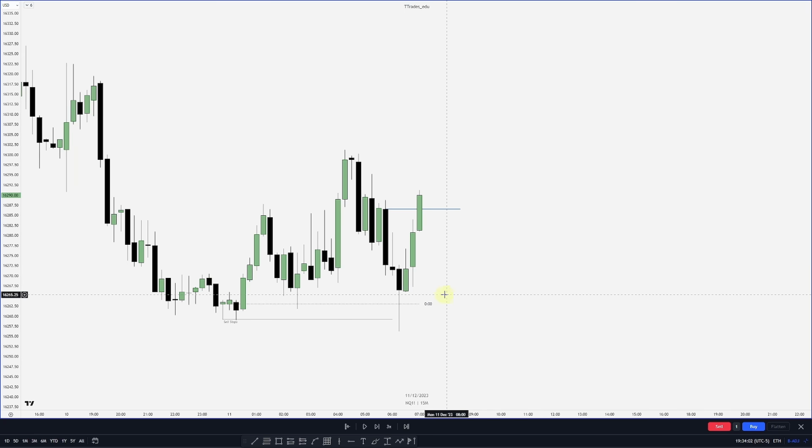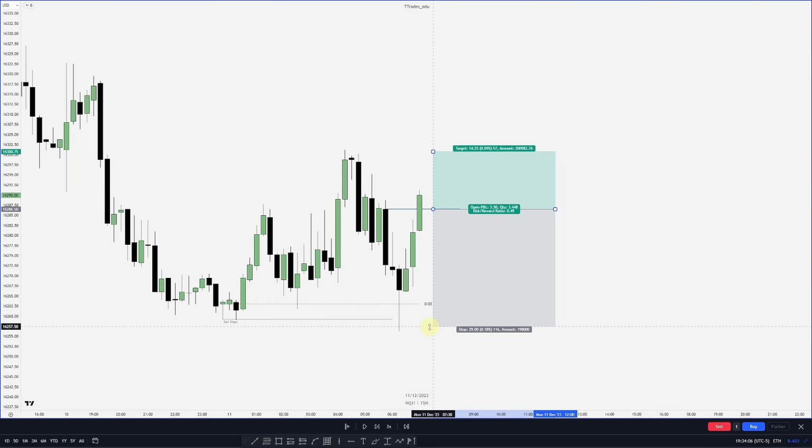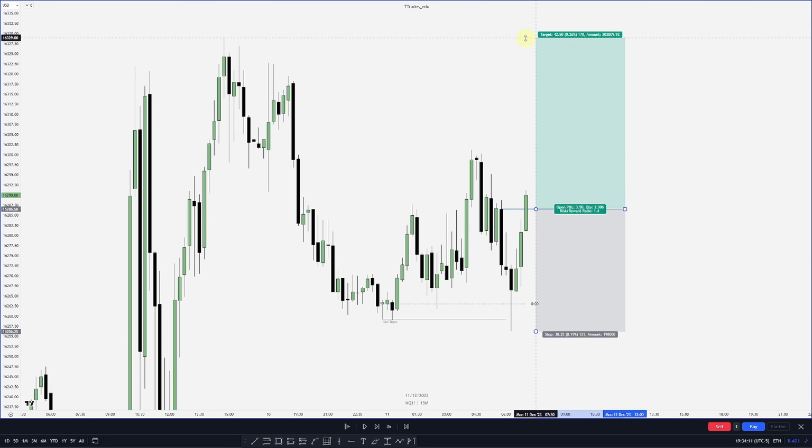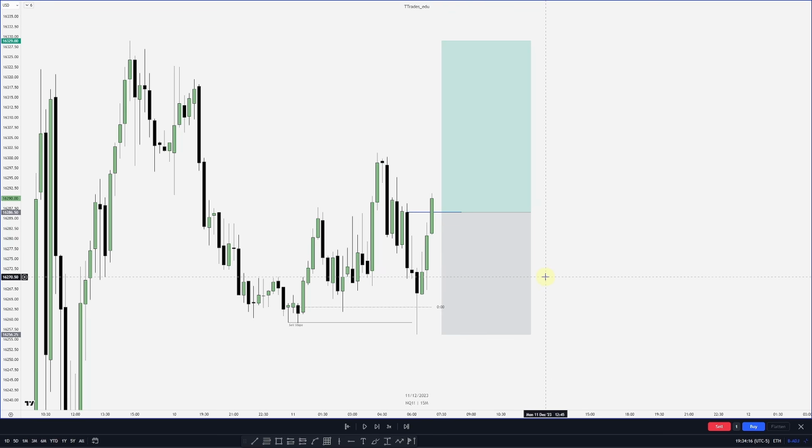So we do get that close. Now, if I'm looking for an order block entry, I would look to enter here, my stop on the low. However, with this current range, if I was just targeting these highs here, that's 1.4 risk to reward. Now, there's a few ways I can go about this. I can look for a fair value gap entry, which should give me just about 2R, which I'd be looking to do. But let's see if price confirms the smart money reversal, and then we can find another order block.